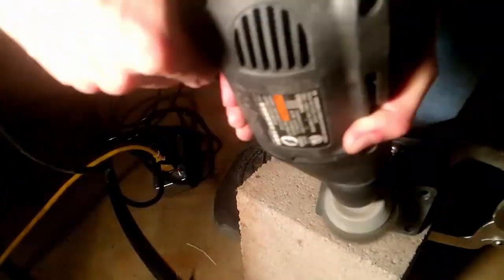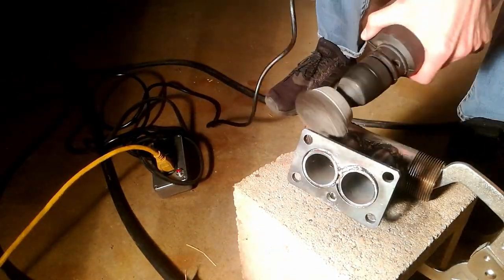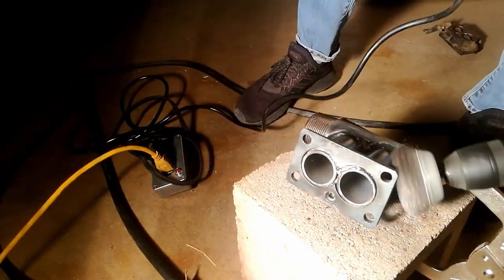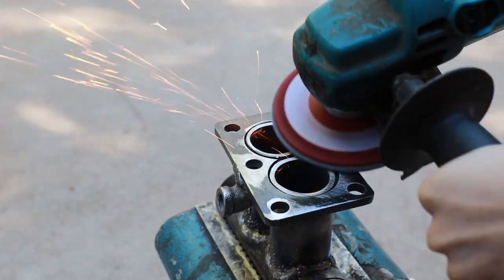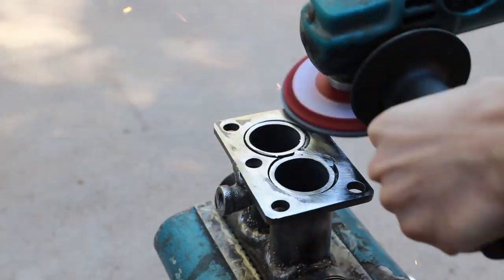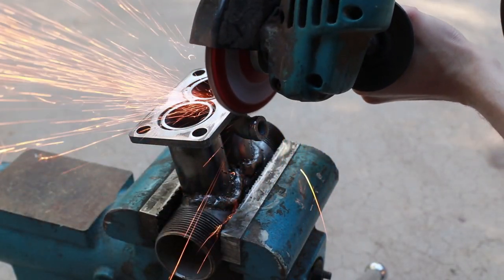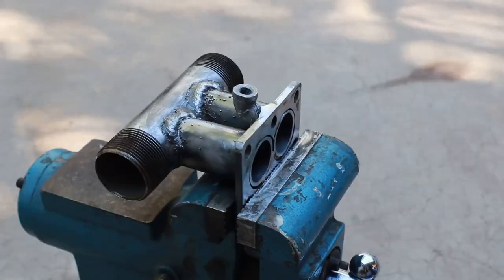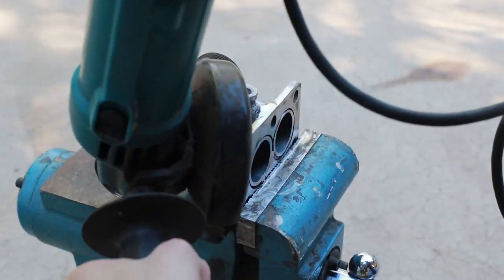I'm just cleaning up the welds there with a wire wheel just to make them a little bit cleaner for the next step where I'll be finishing it off with the grinder. And now I'm just grinding the surface flush since some of those pipes I think were a little bit deeper in the plate than the actual surface of the plate was. So there it is. The cleanup process is complete and I'm just finishing off those last few surfaces as we move to the end of this clip.